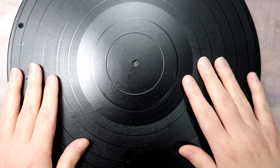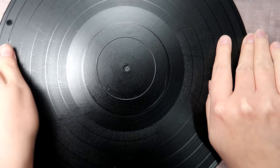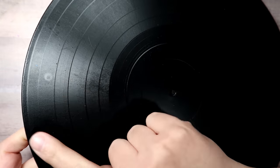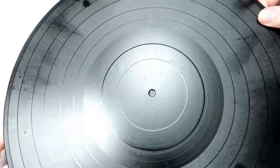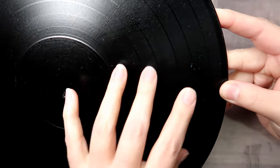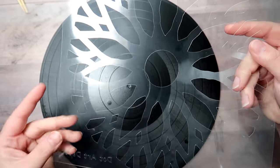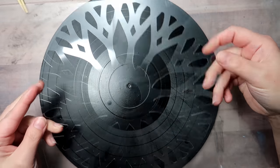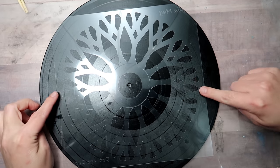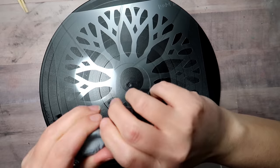I went ahead and spray painted right over top of the paint that was already on there to show you the results. There were a couple little drips here and there, but they are completely flat and don't interrupt the paint job at all — it worked out pretty good. The only thing I didn't like was the shine; I used satin and for the video lighting it makes it terrible. Lesson learned — halfway through this tutorial I fixed that. But for now let's jump into the tutorial.